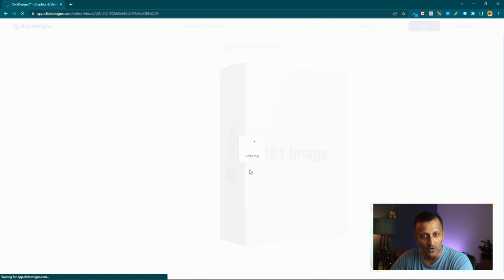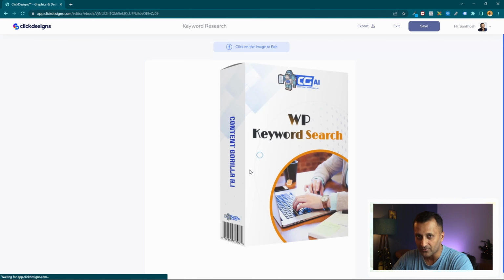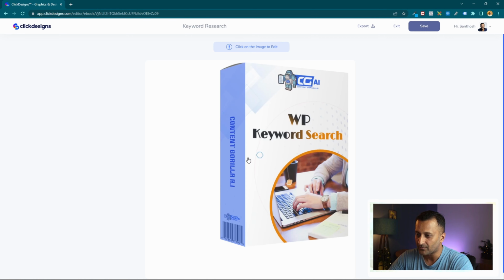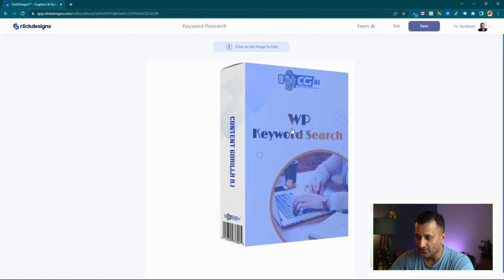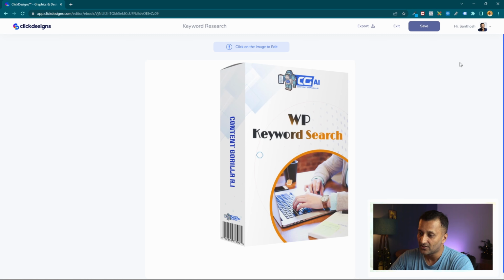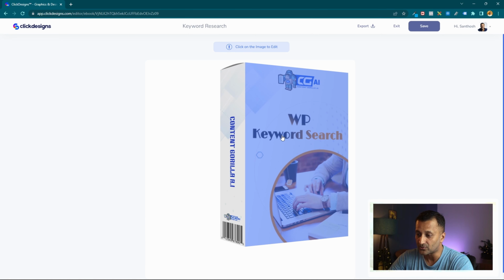I'm not going to spend a lot of time on this template part of it because this is a demo, right? Generally, when I create any box mockups, I go through a process of planning the cover and things like that. Okay, so this is how the template looks like. This is the front part of it, and this is the side. So if you want to edit this, all you have to do is left click on it.